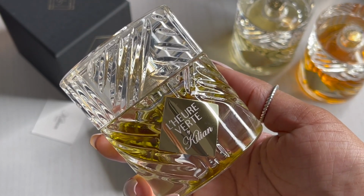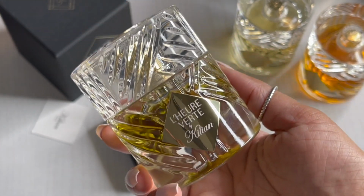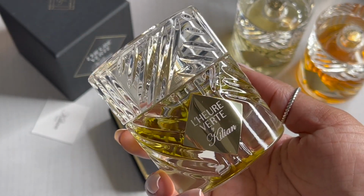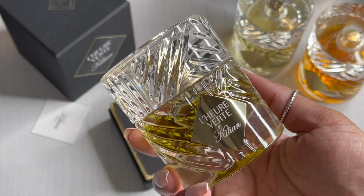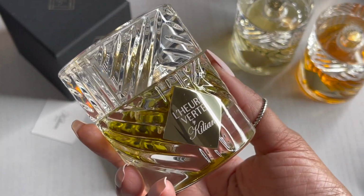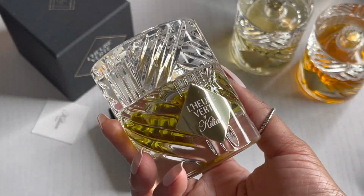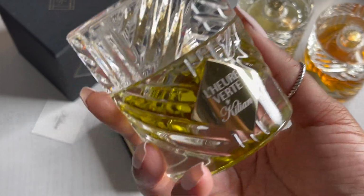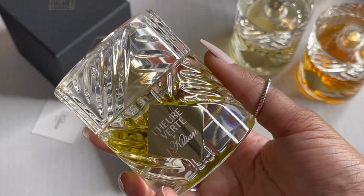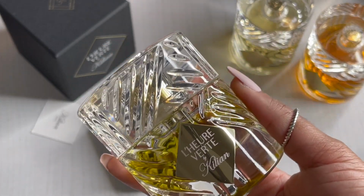I feel like, in all honesty, it is more of what I expected from his liqueur line than the Angel Share. I know, not the Angel Share, the Apple Brandy on the Rocks. So again, I expected something like this with Apple Brandy on the Rocks, but Apple Brandy on the Rocks is way lighter. Okay, this is a little bit heavier. It reminds me of something that should have come after Angel Share. I hope you guys are understanding what I'm saying.